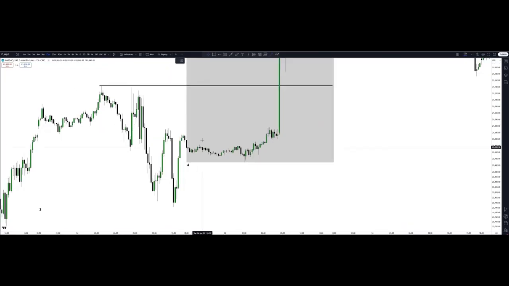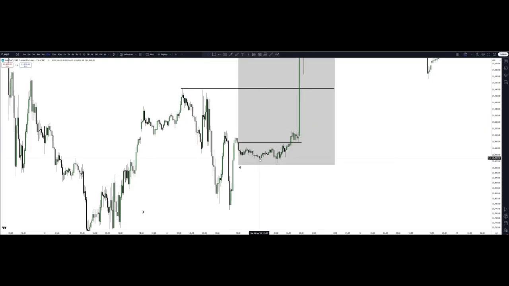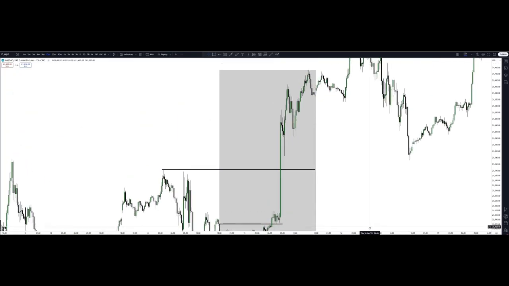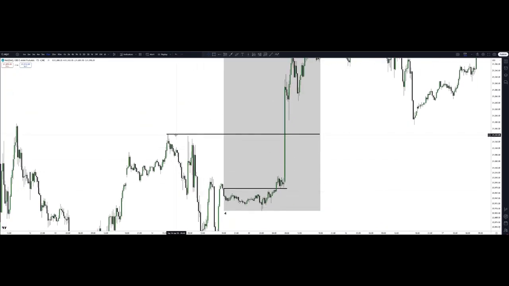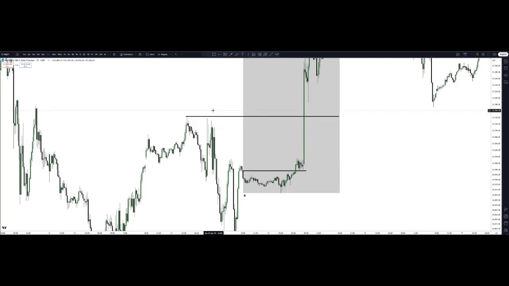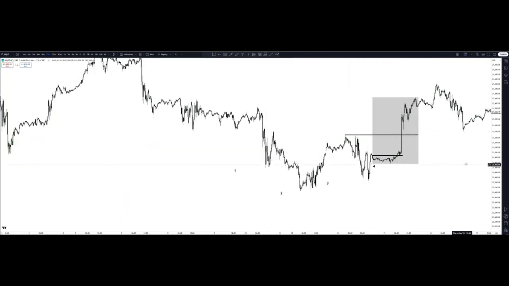What happens in the 4th candle? Price opens, manipulates below its open, and then continues to the upside. Classic Asian range model formed on this specific day at 3 a.m. on the dot. An expansion to the upside. Your TPs would have been, or at least one TP should have been the high of the previous day's candle, and you can form a model based on all of this that I just explained.